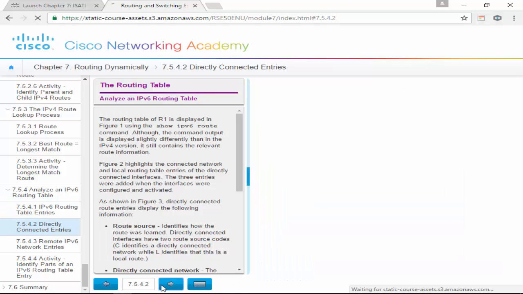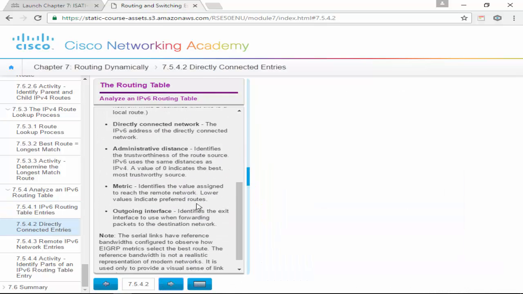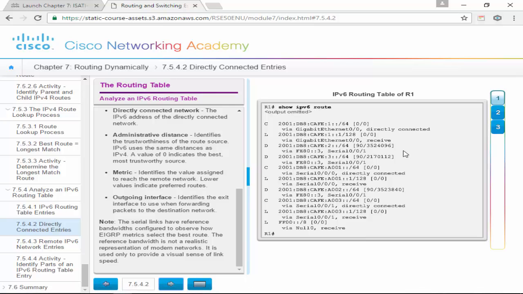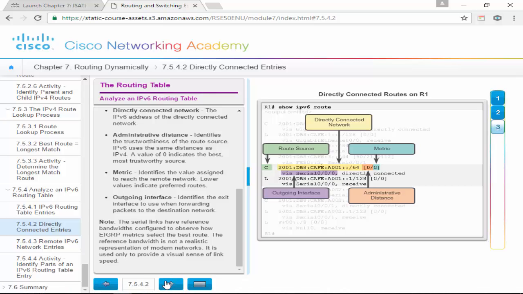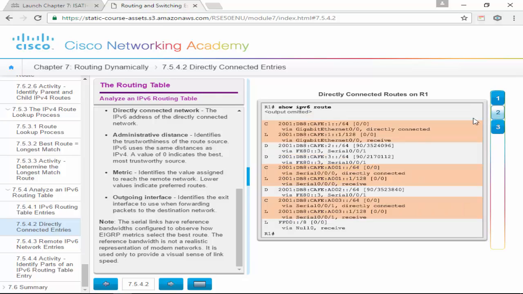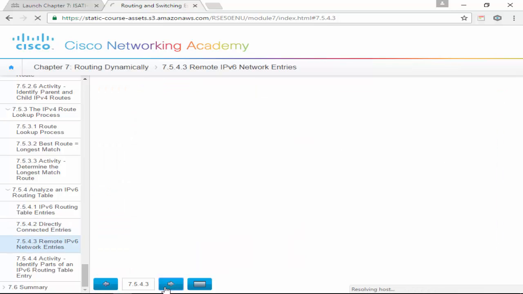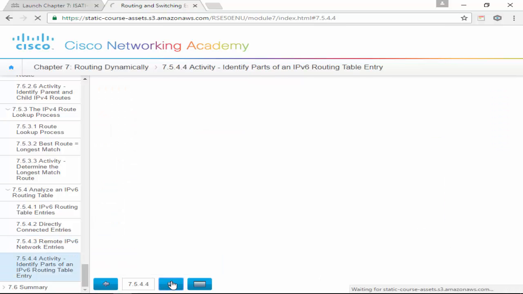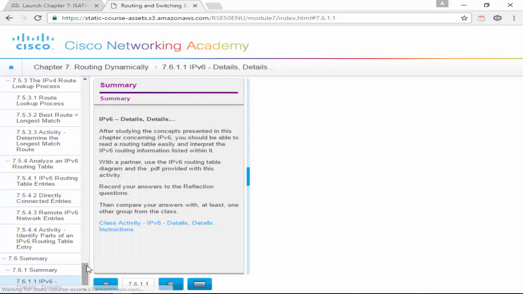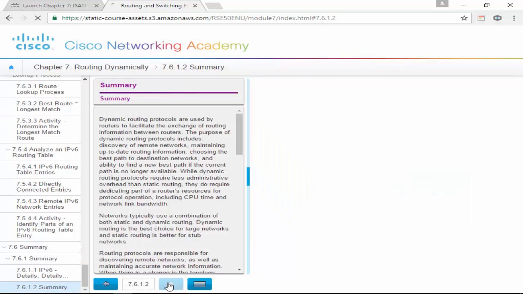Then we have IP version 6. It's the same as IP version 4, just with our IP version 6 addresses, right? Except that every IP version 6 address is an ultimate route. Alright, we don't see any parent routes here. It's not subnetted, doesn't say anything. So every IP version 6 address is an ultimate route. We can learn them through dynamic routing protocols or directly.